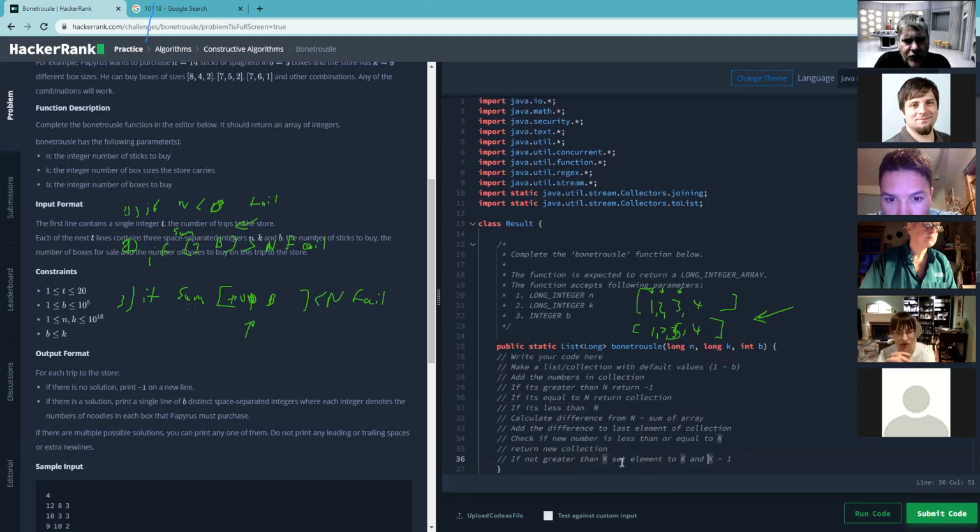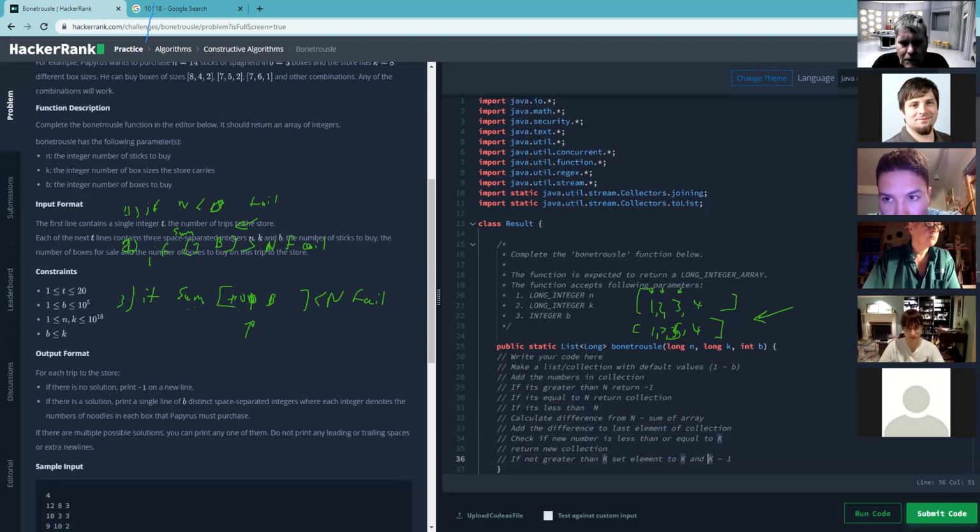And then don't we just return? Don't we just go back to 32 and just keep running this as a loop? Is it line 32 we start at? Kind of. We do want to add the numbers in the collection again, though. Yeah, and we do want to make sure we add the numbers in the collection again. So we do need that, but yeah, you're right. We're technically at our loop. We're not going to repeat stuff. So again, I'll let you guys figure out the pseudocode, but you're pretty much almost there.